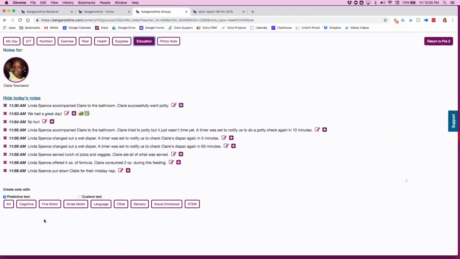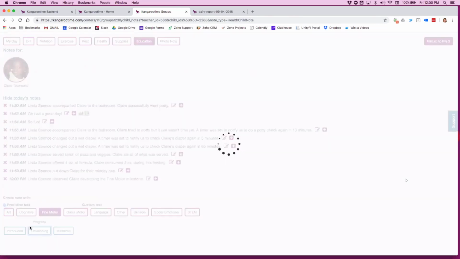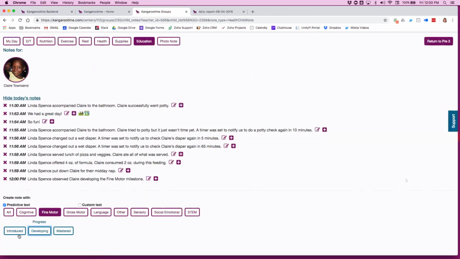So this is a parent communication tool, right? So you're telling parents what you guys are working on at school for the day. Right. So we're working on fine motor skills, working on developing them. This is not where we would indicate that there's a delay. That wouldn't really be the appropriate place to put that. Imagine just seeing in a daily note that goes home with you, oh, my child has a developmental delay. It's kind of an important thing to have a conversation about. So that's not what the goal of this is.